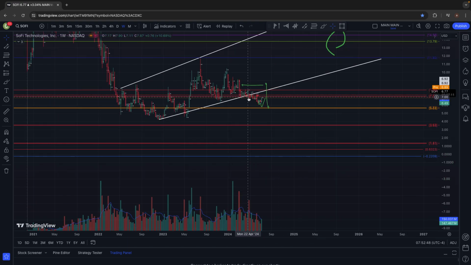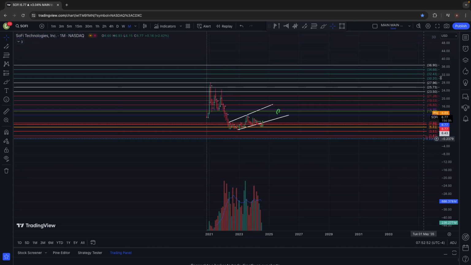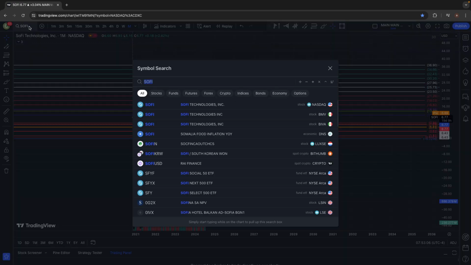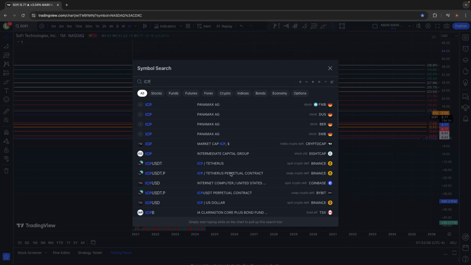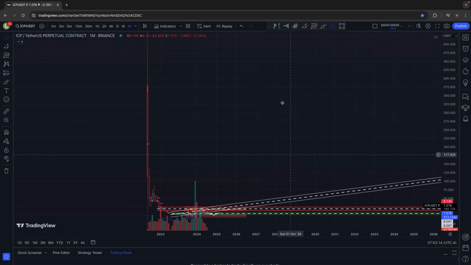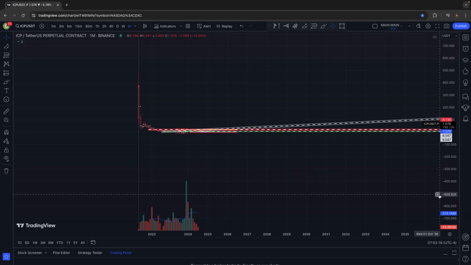But the point I'm saying is, if I'm going to take a risk on an asset, why would I take it on something that went from $700 to the same price right now at $6, as opposed to something that started at around $10 and is around $6? So I'm getting a 50% discount, as opposed to ICP, which we just looked at. Which one did I use? Binance? Yeah, compared to this, which came all the way from here.